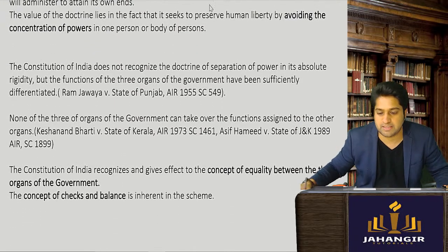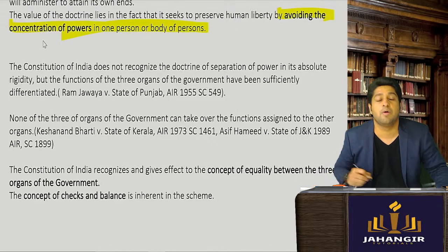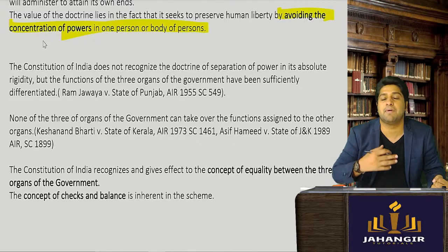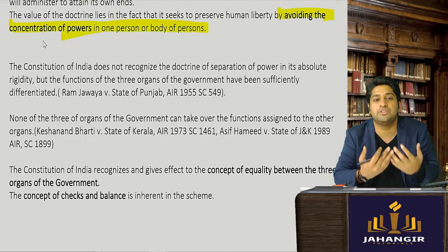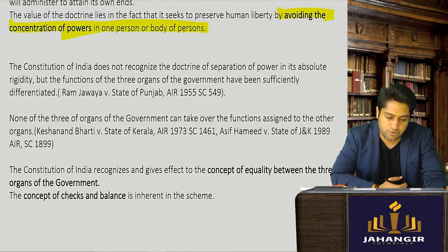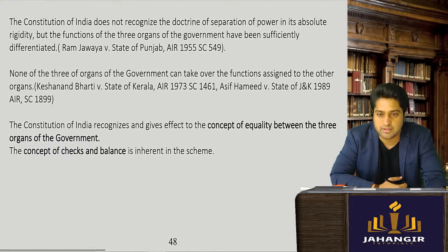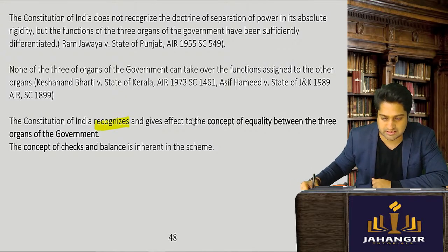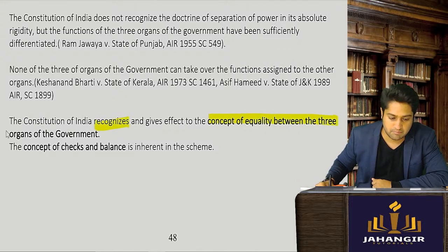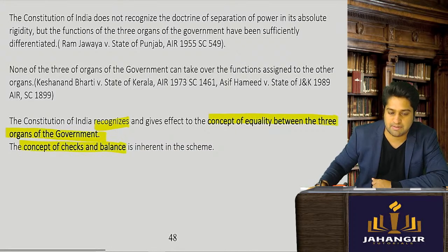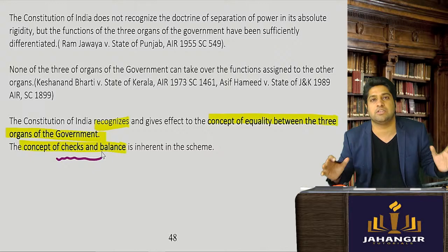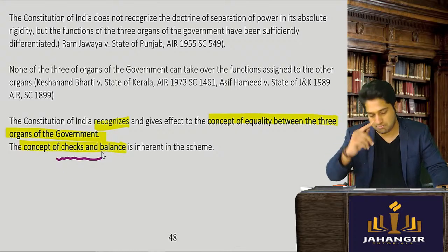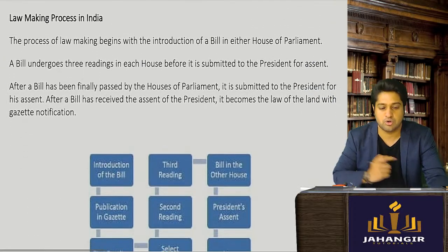Okay, and proper steps should be taken that there is no concentration of power in hands of few, because if power comes in, then it becomes very difficult for anyone to object, because there is excessive power in few persons' hand. Okay, then it is not good for the country. The Constitution recognizes the concept of equality between the three organs to keep proper checks and balances. So all these three organs should be kept independent and functioning properly, so that there is a proper checks and balance. Now coming to the law making process.